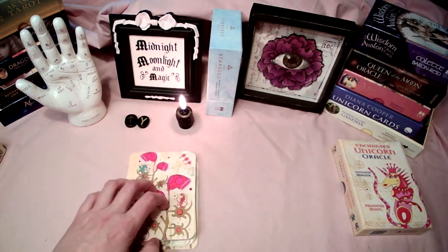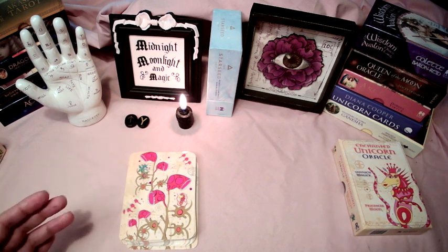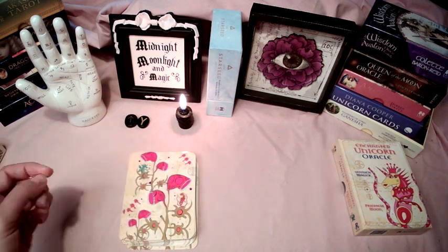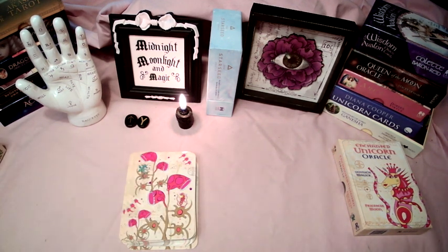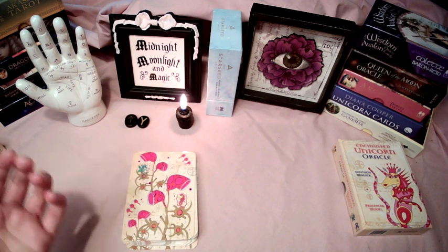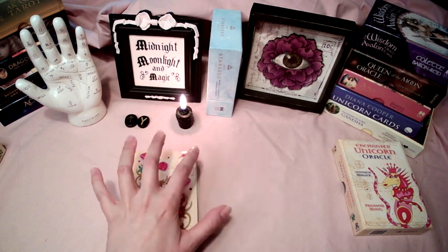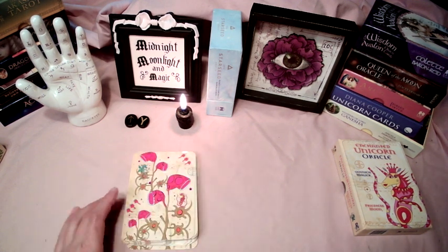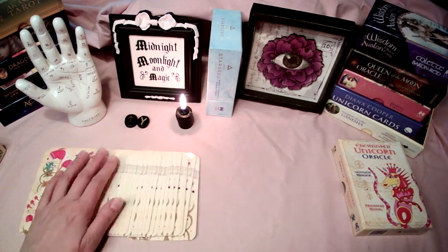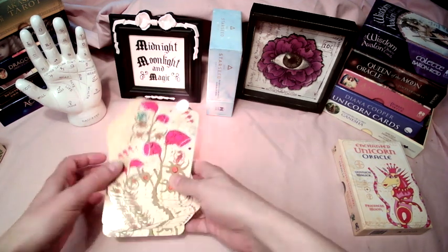But a simple way of doing that is either cleansing your cards with sage or Palo Santo, I think that's what it's called. Whatever saging incense will do it too. I know a lot of people use dragon blood, not dragon's blood, but dragon blood. It's not the blood of a dragon, but whatever it is that you use, you can either cleanse before or after. The idea is to keep your energy on here, but before you go and work with other people, you always want to make sure that the cards are cleansed. So really get in touch with each and every card, and we're going to do that now. We're going to do this absolutely now.